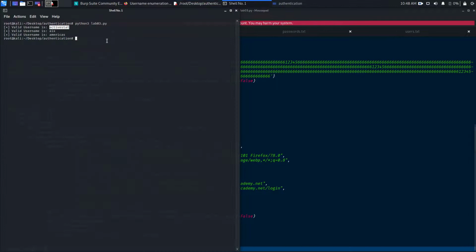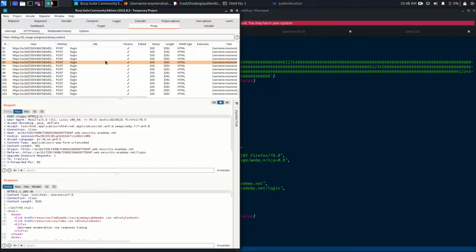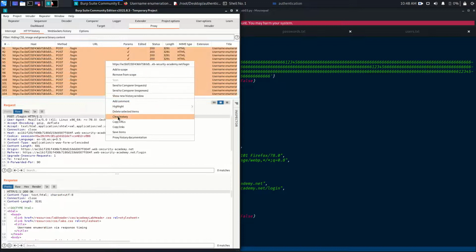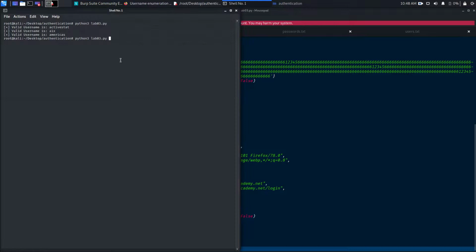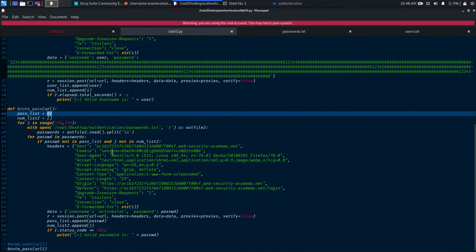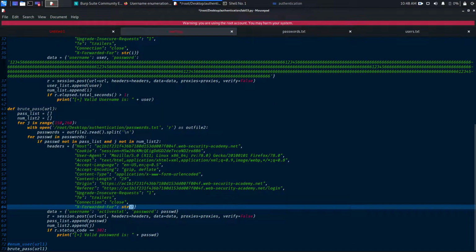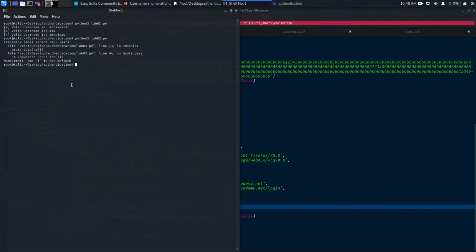So save this and let's hope it will work fine. I am going to run this again, and this time let us clear this history. Come here and run, and it said I is not defined because somewhere here we left I, so J would be best.